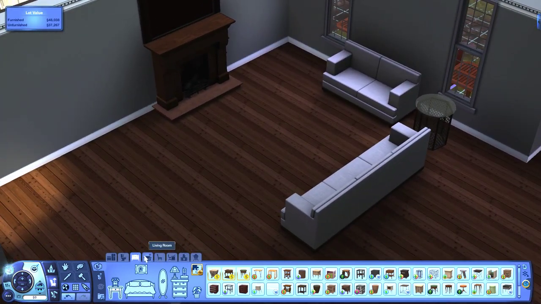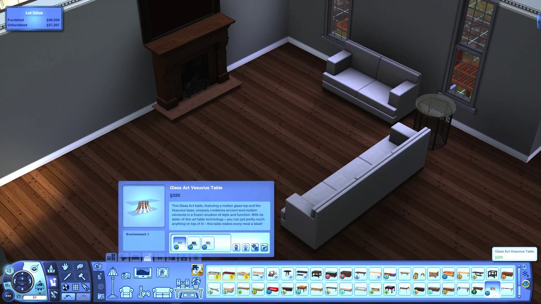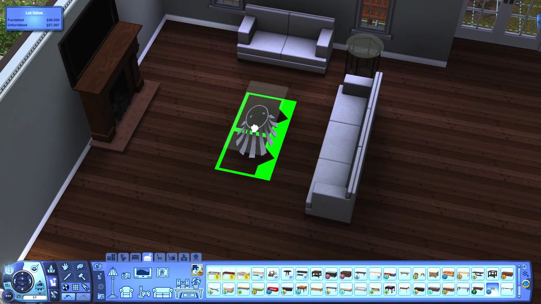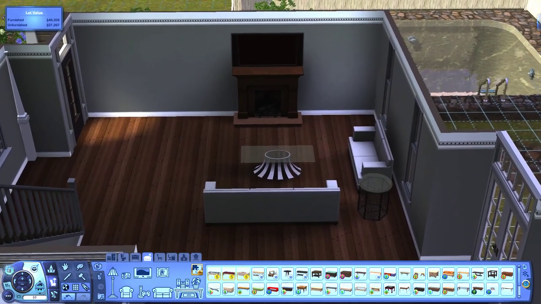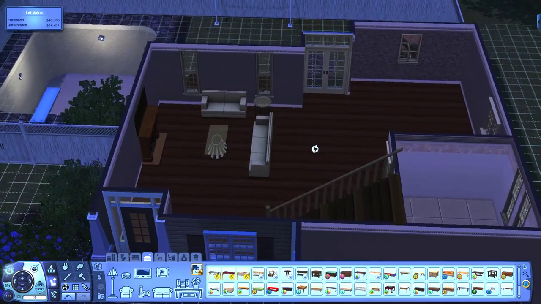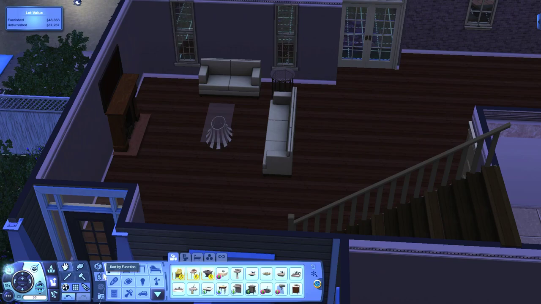Now for coffee tables, I use this coffee table a lot. It came with, what expansion pack is that? It's Showtime. It's the Glass Act Vessel-less table. So we'll just snap that right there. It's already starting to come together. Look at that. Now, I think we need to put some lights on, because if you make it dark out, it's gonna be really dark.